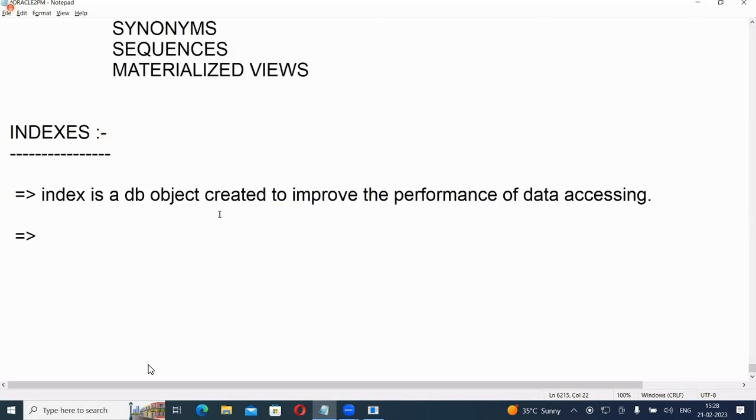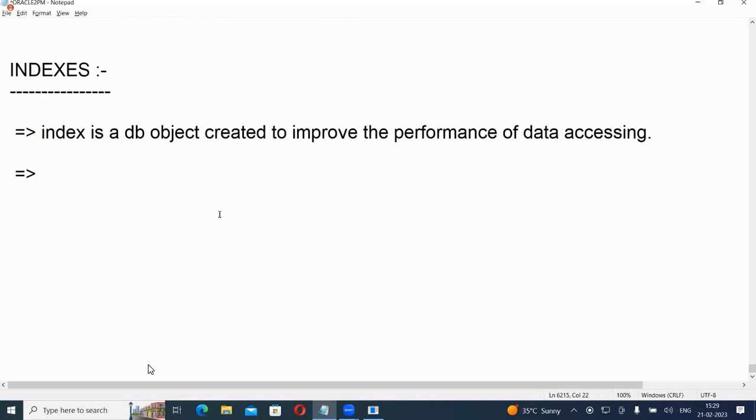Okay? Then, if a query is performing group by operations, to improve the performance of that query, create what? Materialized view. If a query is performing a search operation, select star from EMP where salary equal to 3,000, where ename equal to Blake, the query is performing a search operation. Create what? Index. So an index in a database is similar to an index in a textbook.